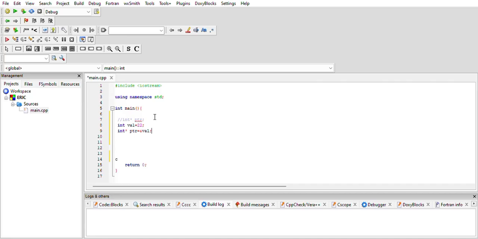This is very simple. We are assigning addresses to pointers. So first of all, I declared my pointer, and now I'm assigning the address of my variable to my pointer.